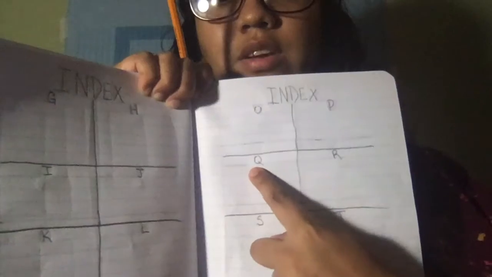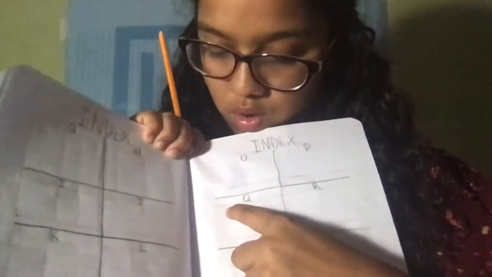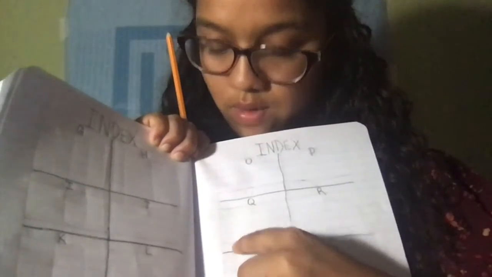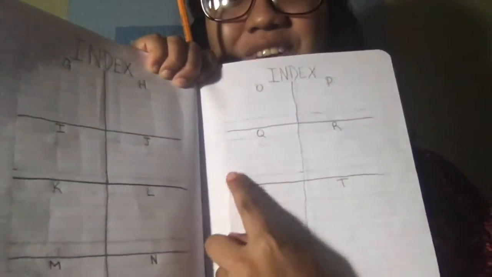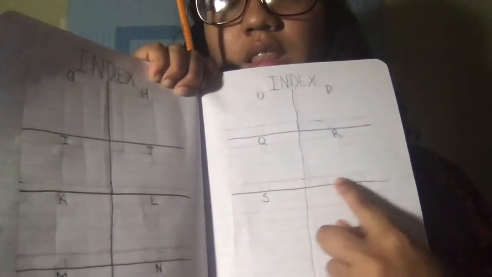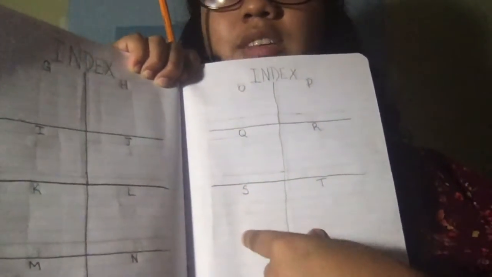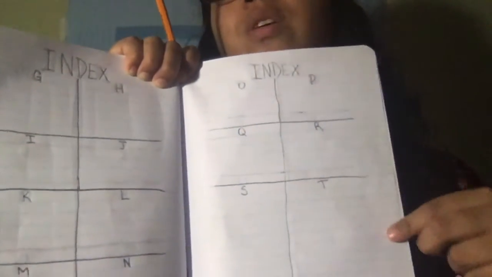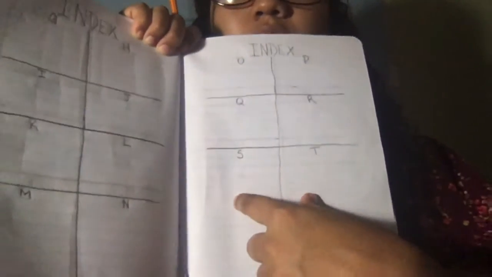And then the next letter you're going to write is Q and R. You're going to count 1, 2, 3, 4, 5 lines going down. I'm going to write a line across, just like that. Then S and T. There's going to be a couple of vocabulary words that we're going to have that begin with the letter S and T. We're going to leave all that space to the bottom.